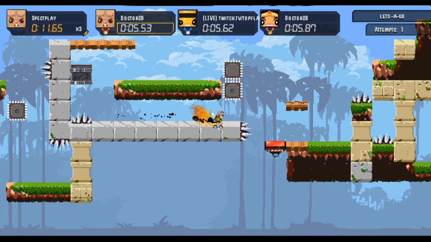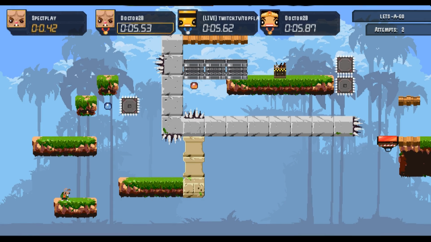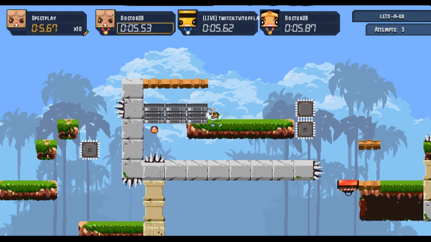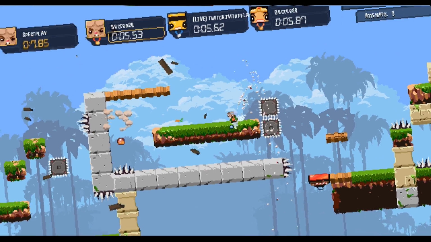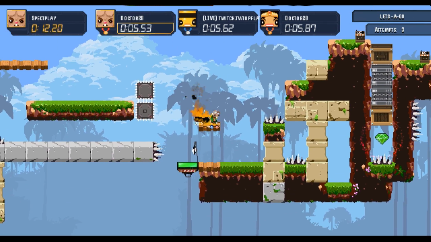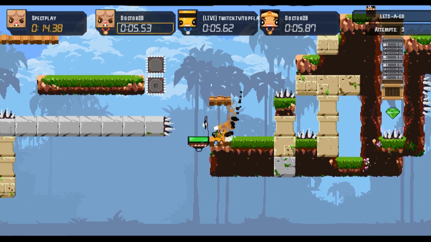Not really sure what the red orb does. And you just jump off the edge like that. Okay. Like that, you go 1-2, 1-2. Rabbit, rabbit, rabbit. And you get that. You go over here. You hit on that. Easy peasy, lemony squeezy.